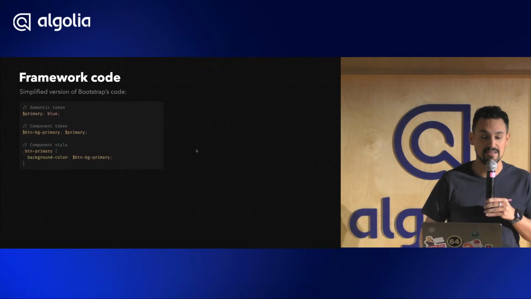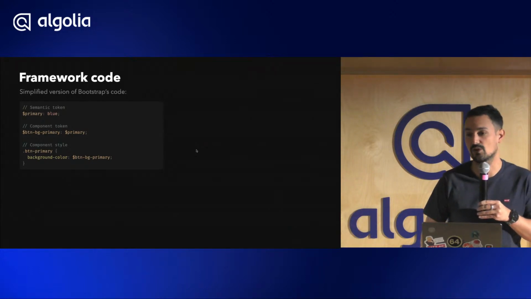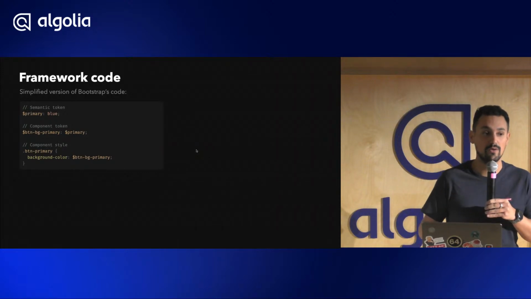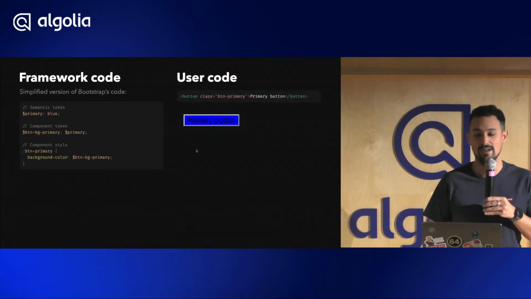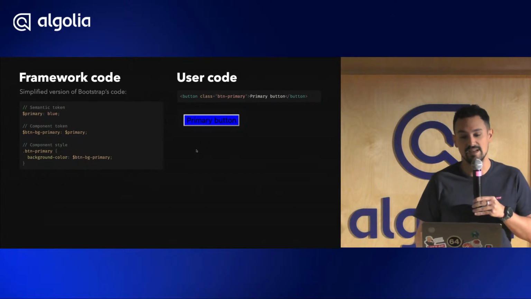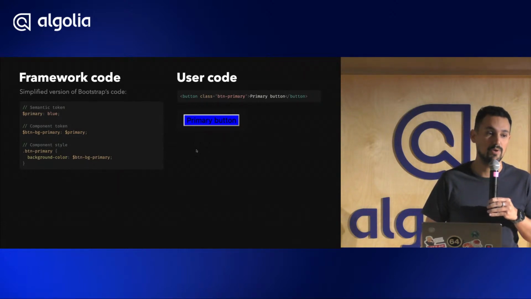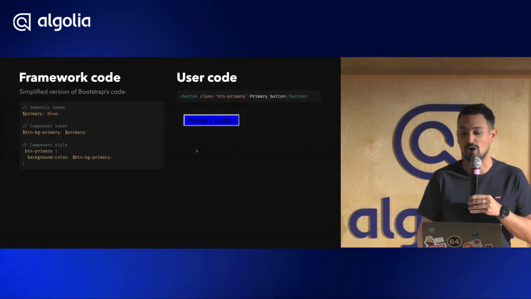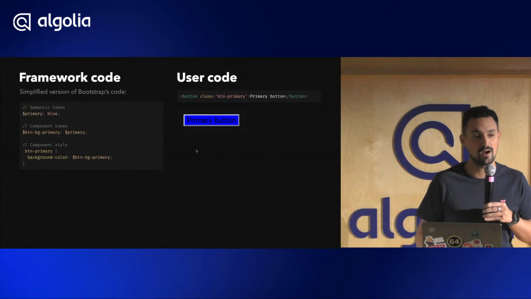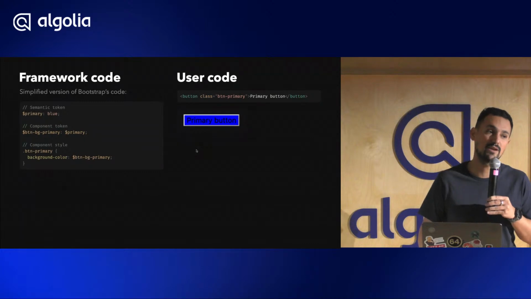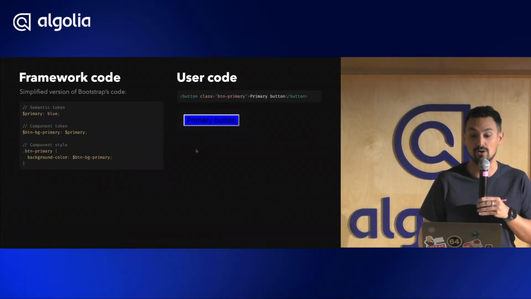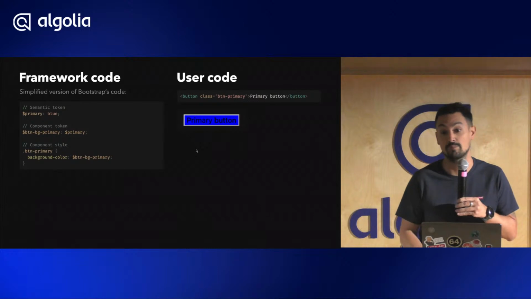Here we have a class that is .btn-primary, and we set the background color to the variable we defined previously: background-color is set to $btn-bg-primary. All of that just to say that a button is blue. On the user side, it's rather easy. You're creating an HTML element, a button, not a div, please, not a div, which is going to use a btn-primary class to have a primary button that is blue. You can see the rendering, it's the basic rendering of a browser, and we just set the background color to blue. So this is basically how Bootstrap works.